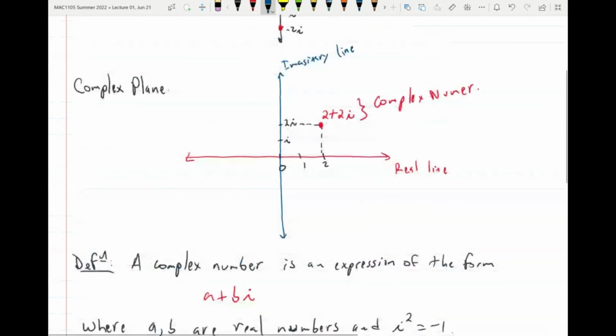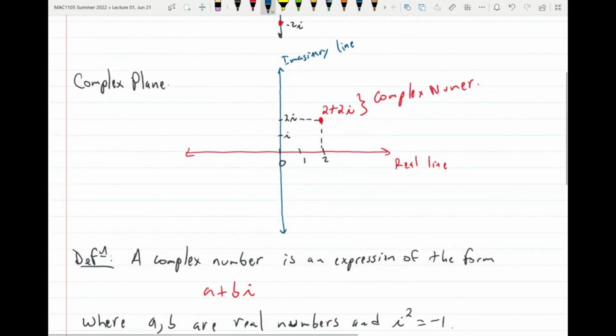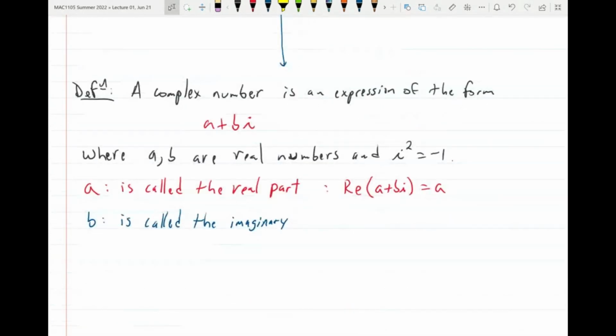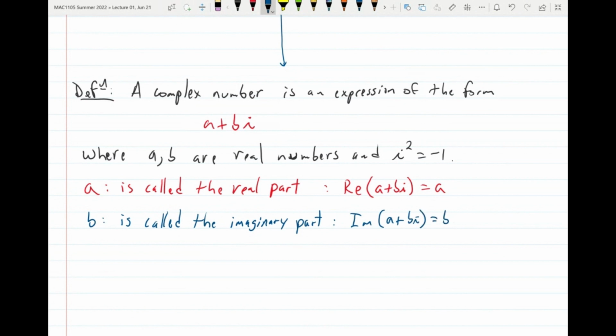If you now think about what I just showed you in the picture. This is, by the way, how you geometrically represent a complex number. And sometimes we write it like this: the imaginary part of a plus bi is b. So understand that both the real and imaginary parts are actually real numbers, okay? It's just that the real part means there's no i next to this guy, imaginary part means there's an i next to this guy, okay?